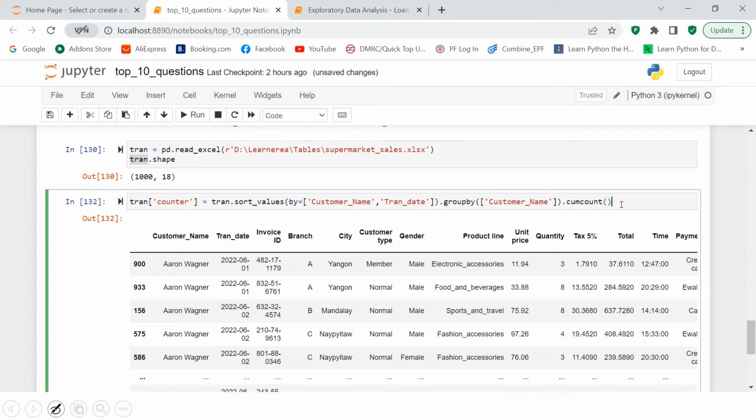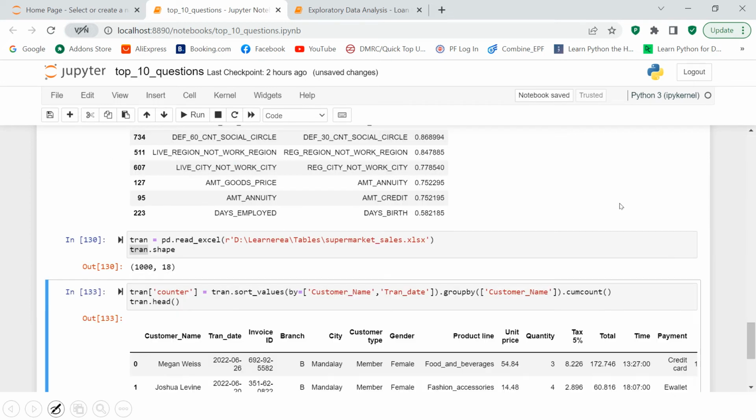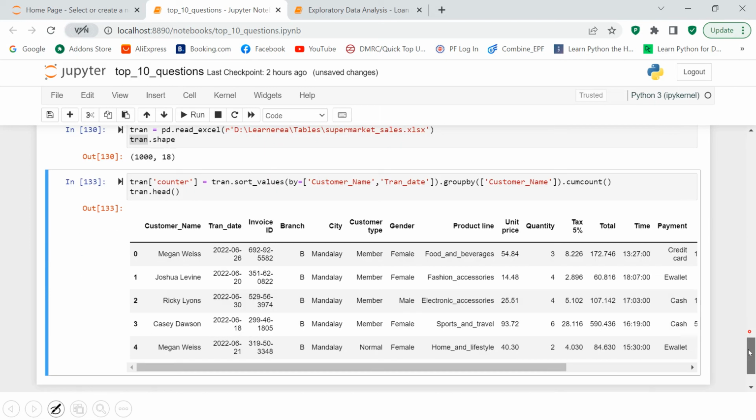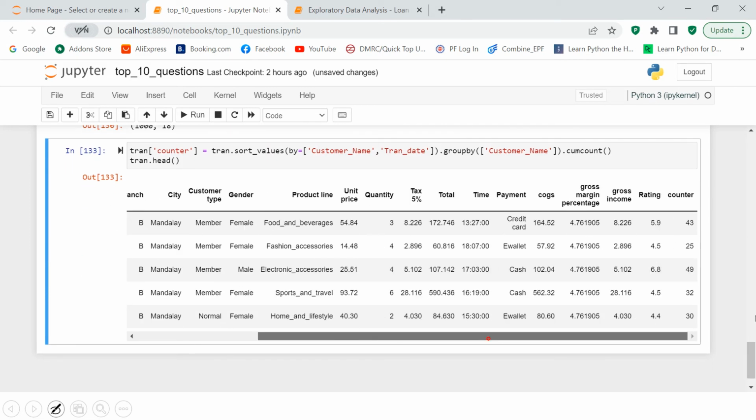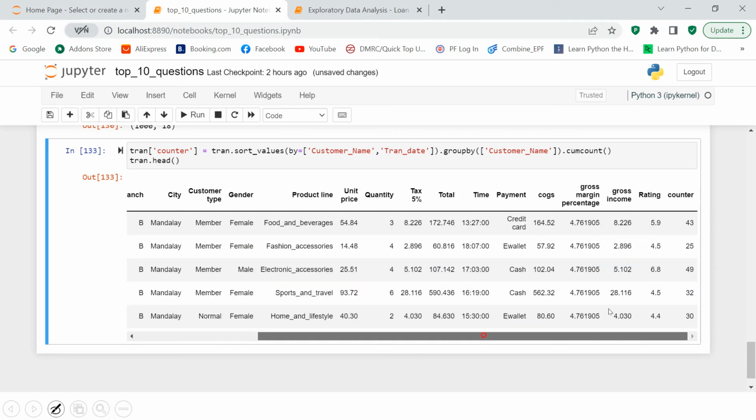Now let's see the top 5 records of this data. Here is what we get. Now if you scroll right, here you see the counter. If you're seeing 43, 25 and something like that, don't worry about it, because pandas understands where to give what counter, but here you're just not seeing that.